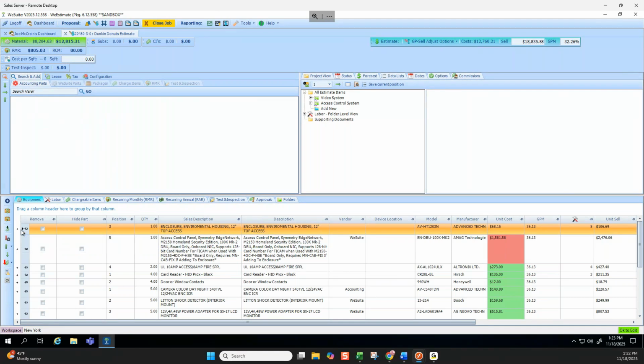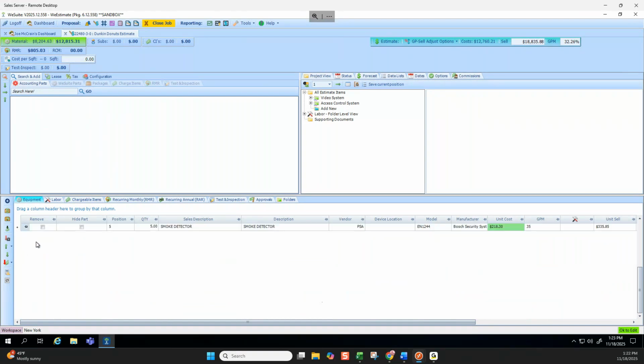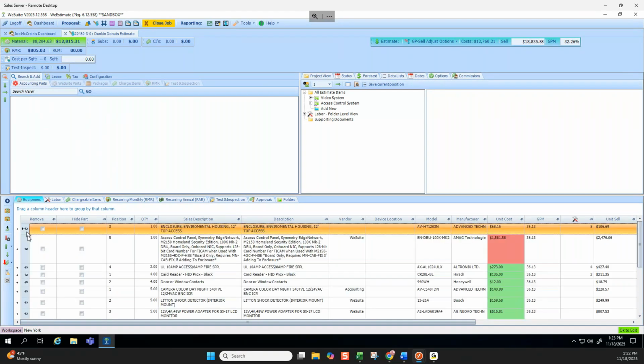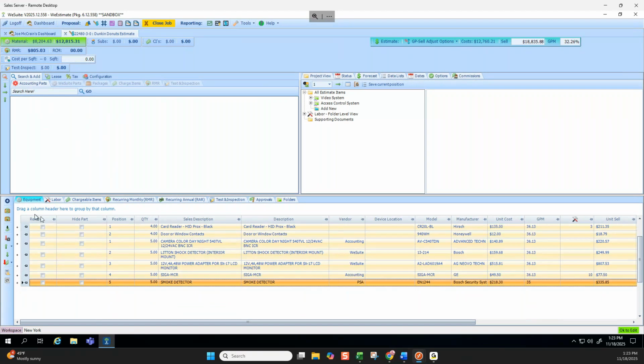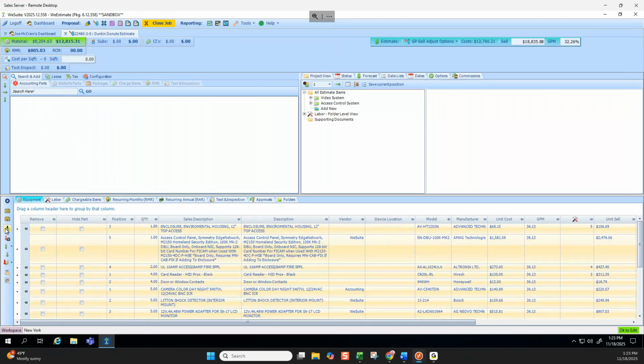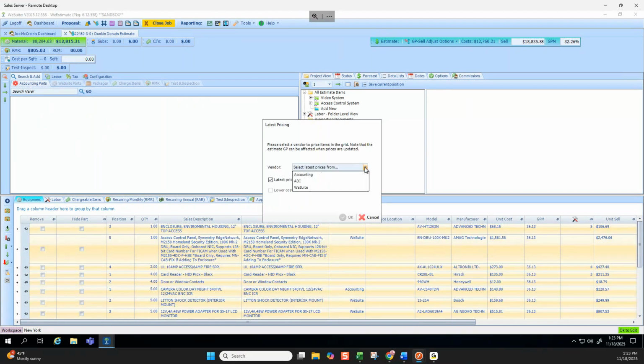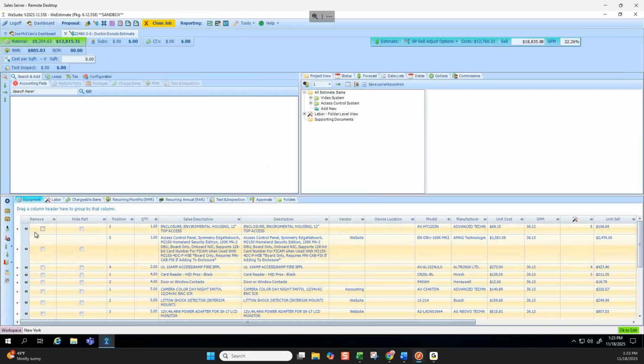We made it a little easier. Prior, you had to, kind of like in Excel, hold this arrow down and hold shift and go down here and literally highlight all the rows you want to get latest pricing for. Then you say, yeah, pull today's price from my accounting system or from, we also integrate with PSA, ADI, or you might store all your parts in WeSuite. But there's an easier way to do that now.